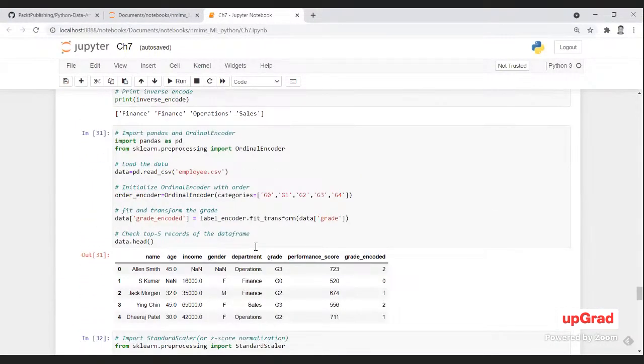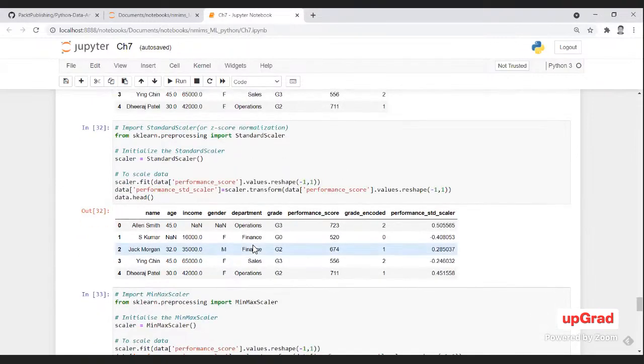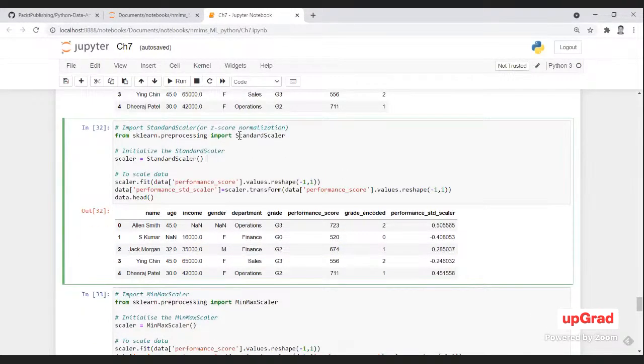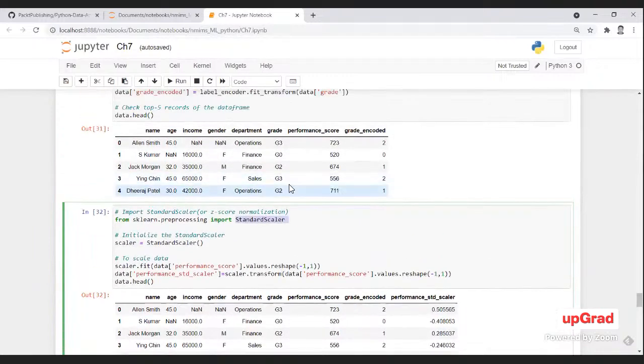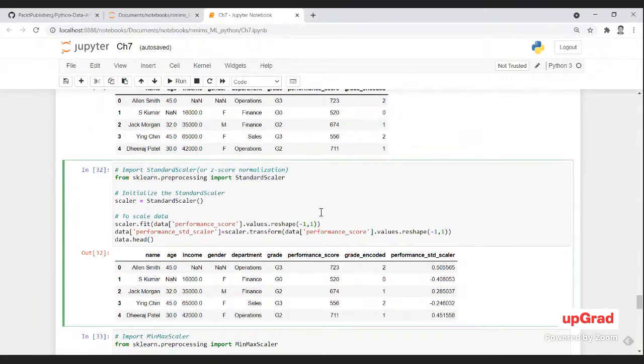Yeah. Here you can see I'm using a standard scaler, which is your z-score scaler. So if you see, my score is 723, 520. I want to normalize this with the standard scaler using mean and standard deviation. Okay.